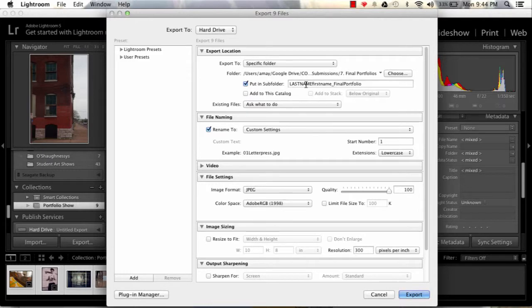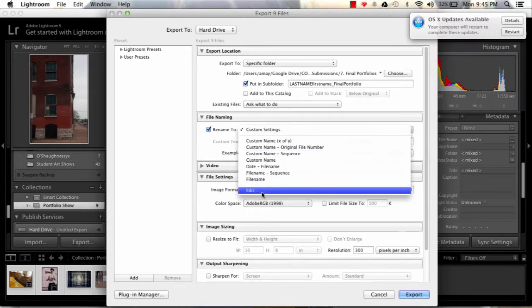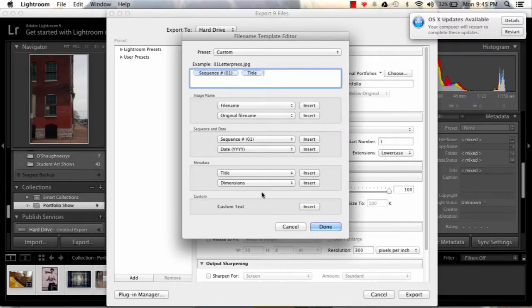You'll title it with your last name, first name, final portfolio, something similar. And then under file naming, rename to, and instead of what we usually do, pick up this menu and go down to edit. And you're going to create a custom title, or a custom file name, I should say.